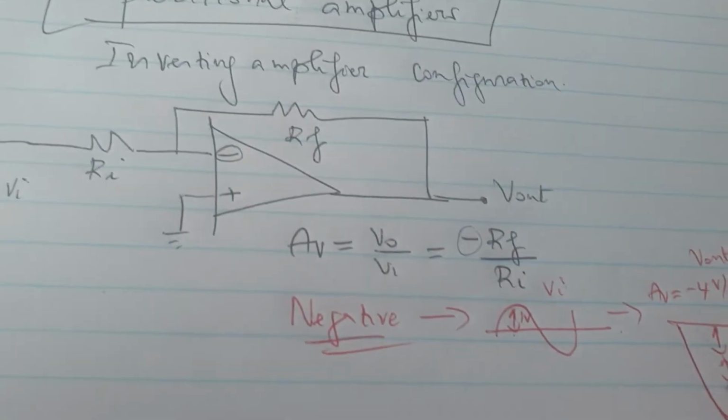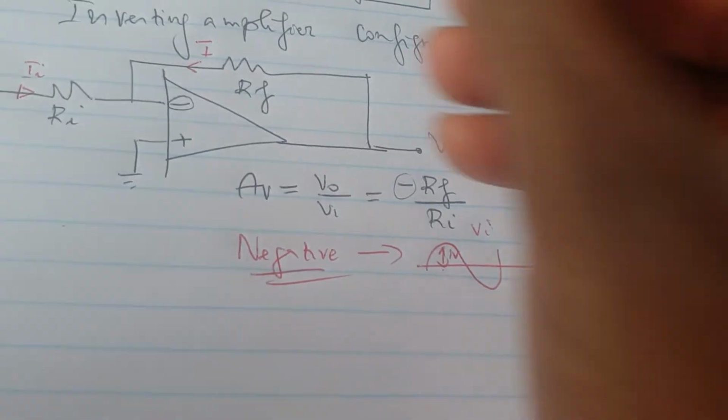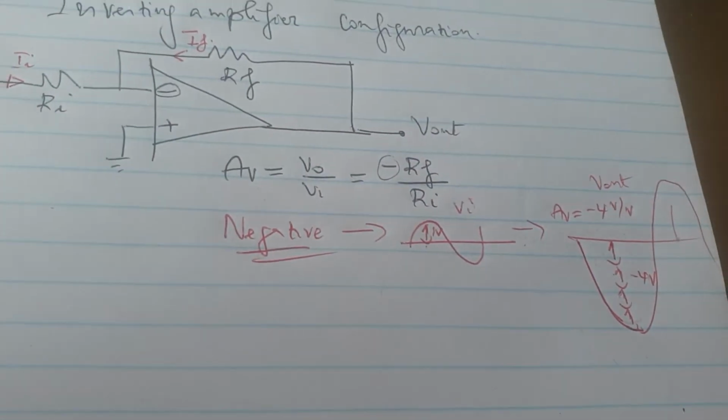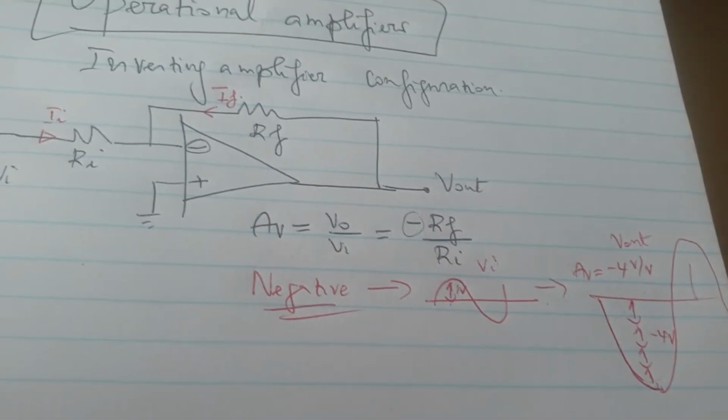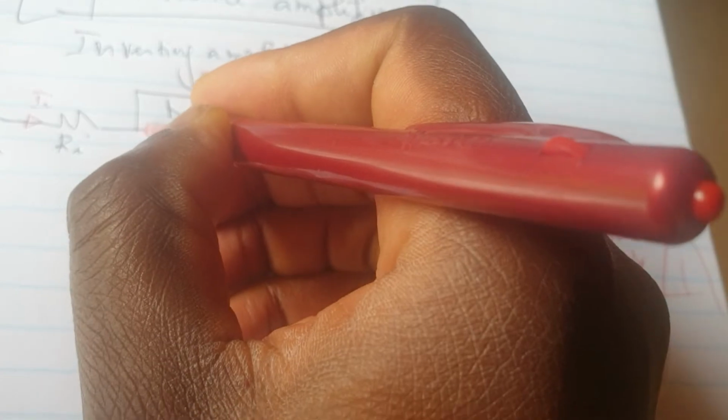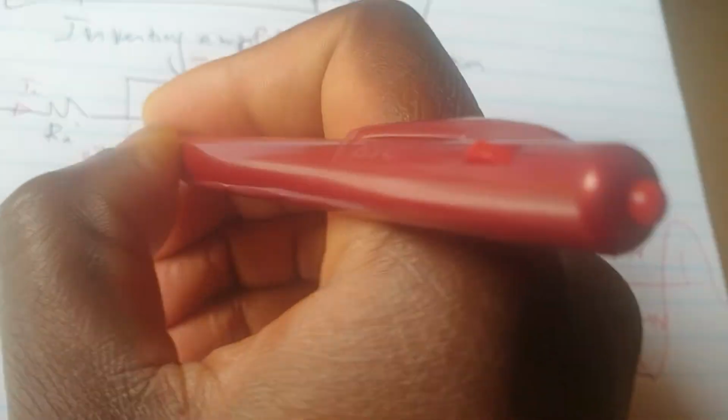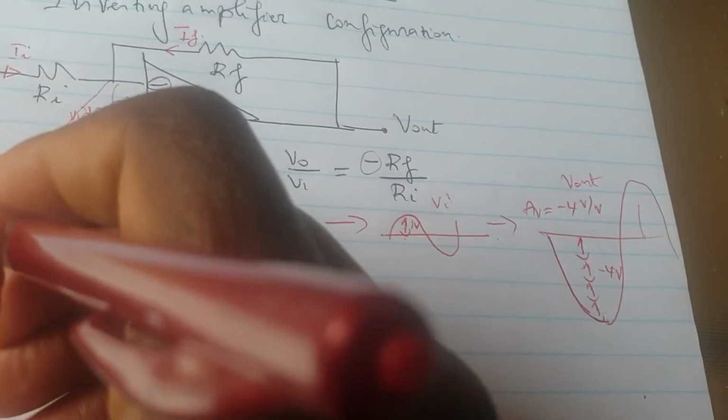And as we derived in the previous lesson, that comes from the fact that the current that flows on the input flows in one direction, while the current that flows on the output flows in the opposite direction. So we get two currents of the same magnitude but opposite directions. And also due to the fact that VID is normally supposed to be 0, there shouldn't be any voltage difference between the non-inverting input and the inverting input of the amplifier. That's what makes this point behave like a virtual ground. Right. That's just to revise what we've done already.